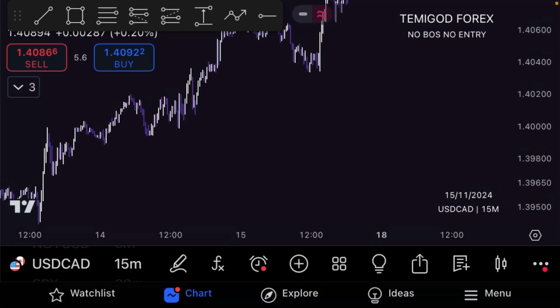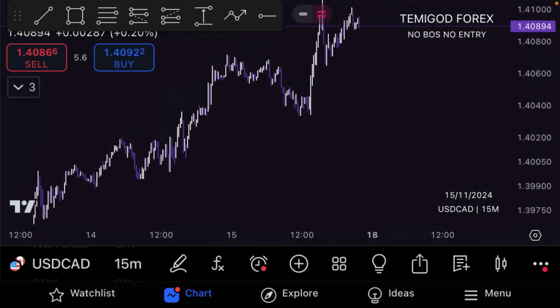The first thing you want to understand before trying to identify the trend is what a retracement is. A retracement is a slowdown in the trend that helps new buyers or new sellers to place their order so that they can probably continue the dominant trend. And the next thing you want to understand is what a break of structure is and a change of character.